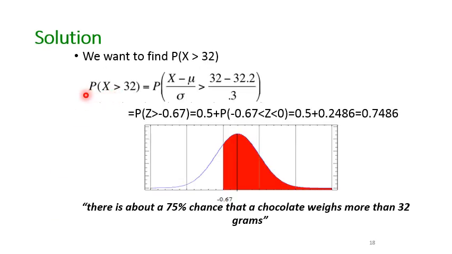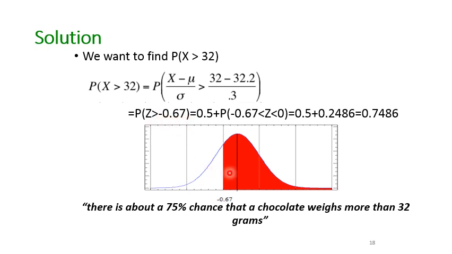The answer: this is the probability statement we wrote on the previous slide. We subtracted mu divided by sigma to convert the X to Z. From the right hand side we subtracted the value of the mean and we divided by the value of the standard deviation to make the same thing on the right hand side. So this is the probability that the standard normal random variable, after this subtraction and this division, is greater than negative 0.67.